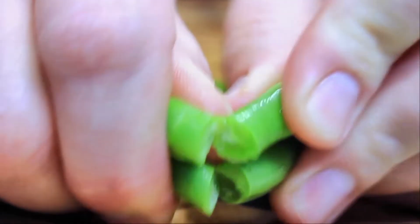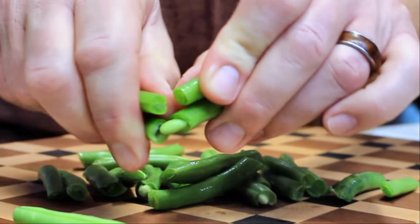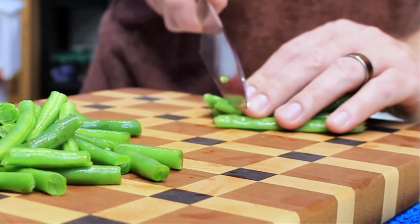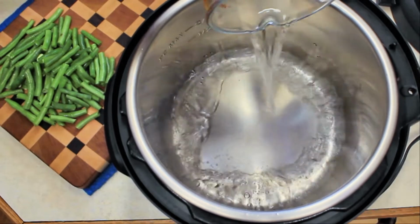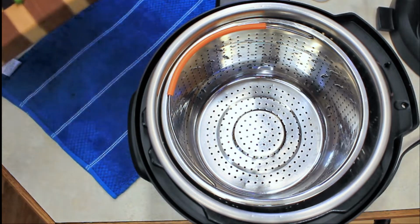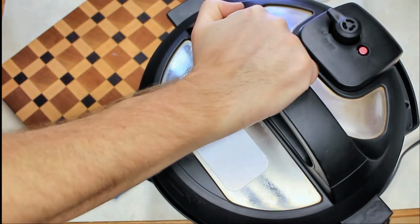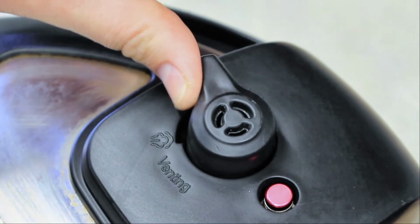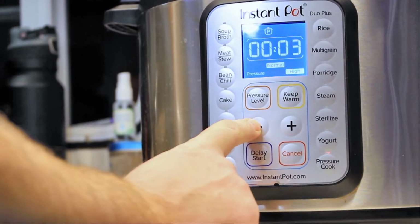And we're gonna break the heads and tails off our green beans and break them into bite-sized pieces. You can use your knife if you'd rather. And we'll pour 1 cup of water into our Instant Pot. And we'll place our steamer basket inside. Let's push our green beans into the steamer basket. We'll put our Instant Pot lid on. Seal our pressure release valve. And we'll pressure cook for 0 minutes.